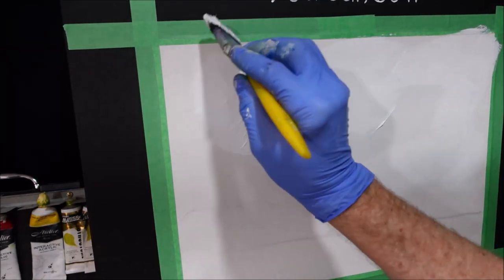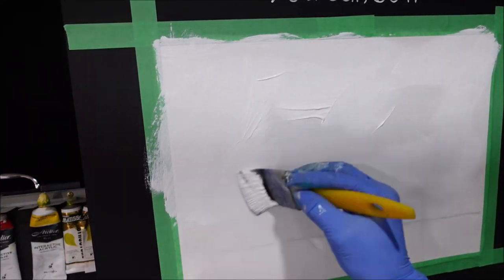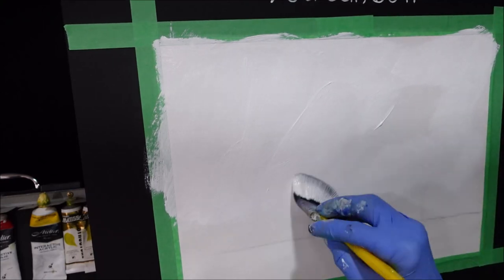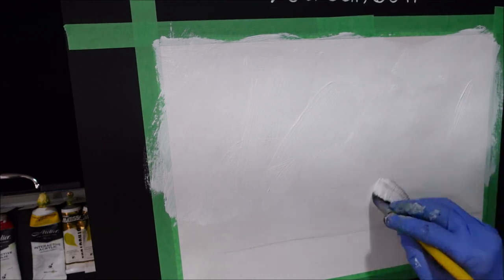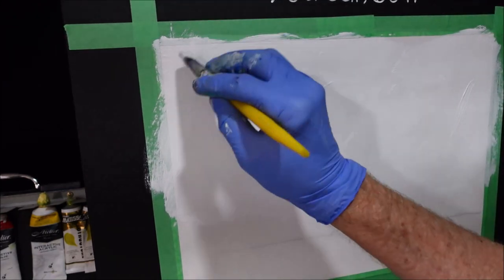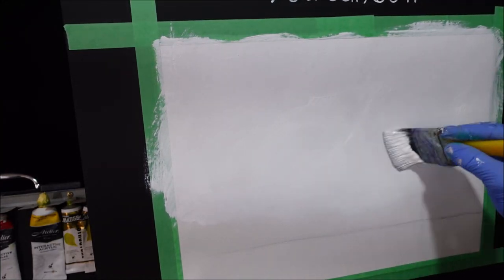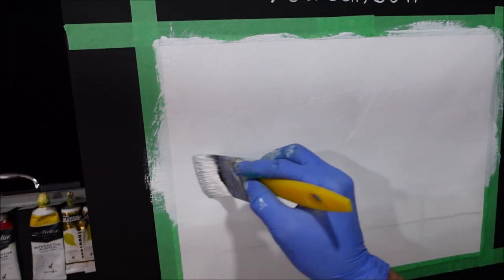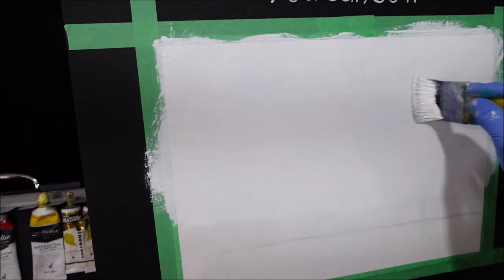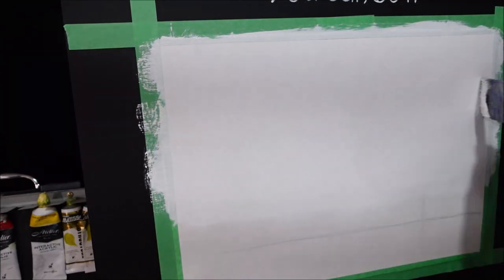This part here is just getting the paint on — you're pushing it into the tooth, spreading it around. Don't worry about being too exact with your brush strokes yet; just push it to the edge where you want it. Once you've got it everywhere you want it, come to the tip of your putter on a brush and just stroke it left and right. Now we've got a nice even thin film of that white retarded paint, so whatever colours we put on there are going to blend nicely.